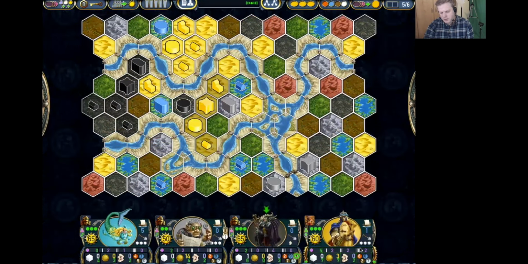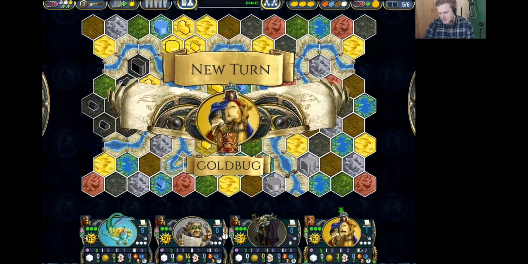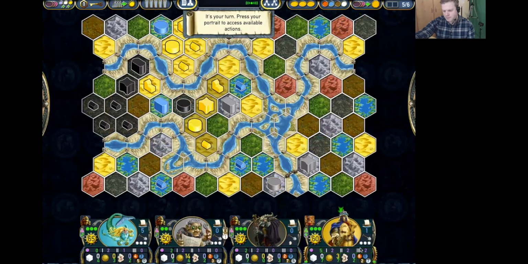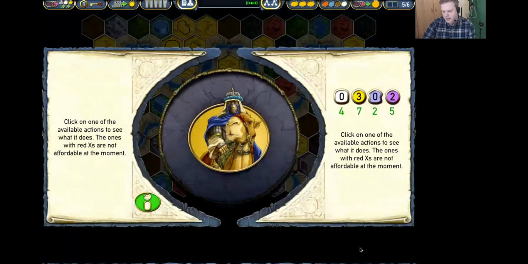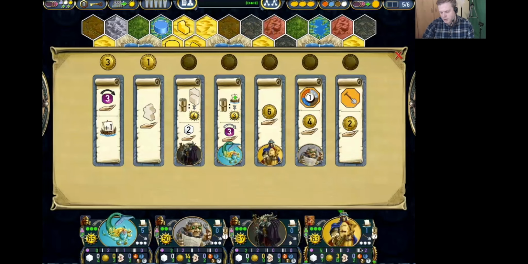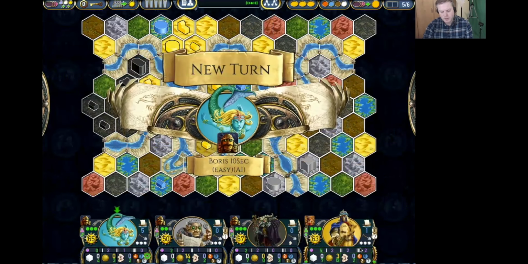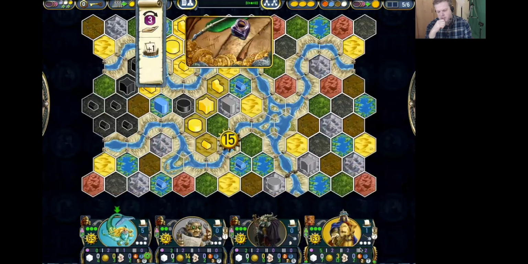Now, mermaids still haven't given up their bonus, and neither have the darklings. So it looks like I'm going to go for the coins then. And with the coins, I should be able to lay an extra dwelling by building a trading post and then laying another dwelling. So I've got 15 coins. It's going to be 7 workers and 15 coins.